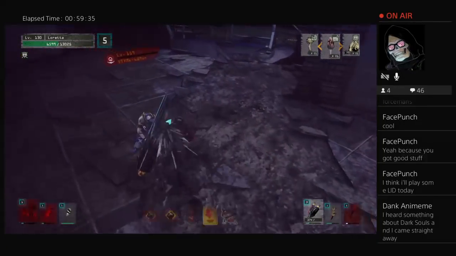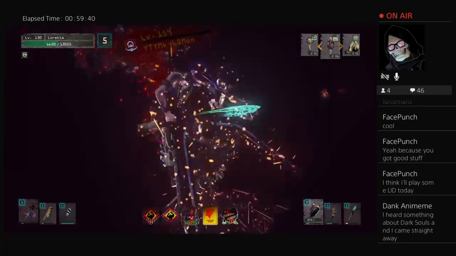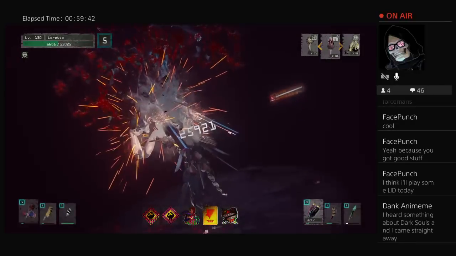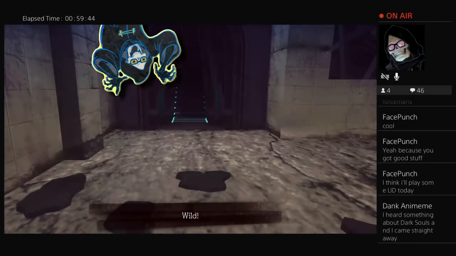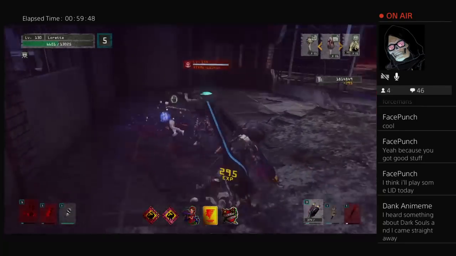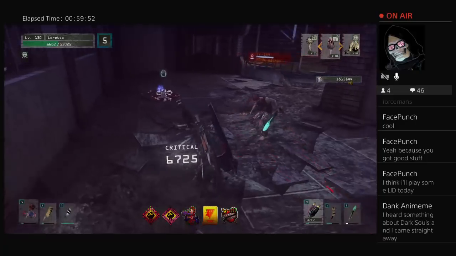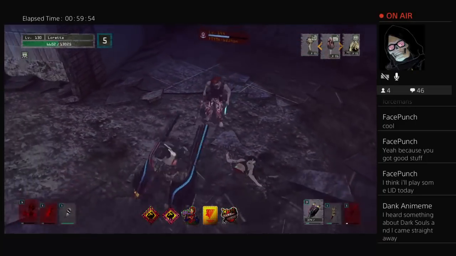Alright, finally. Anyways, definitely something to check out. People have been streaming Death's Gambit. I know Fighting Cowboy, they gave him a build. Lobos Jr. Probably others.